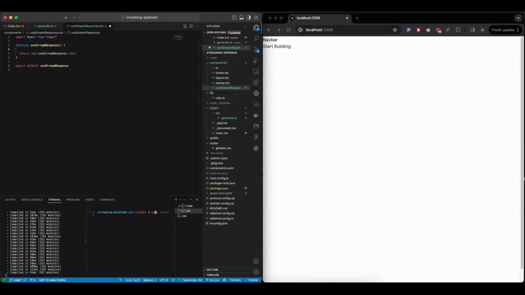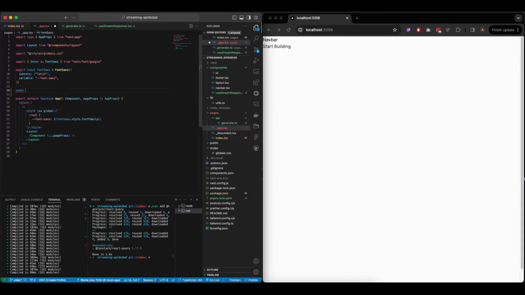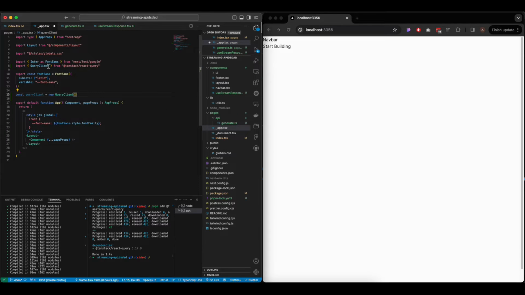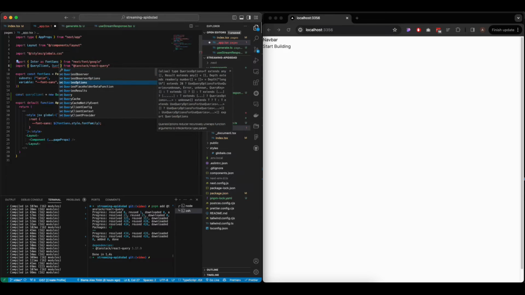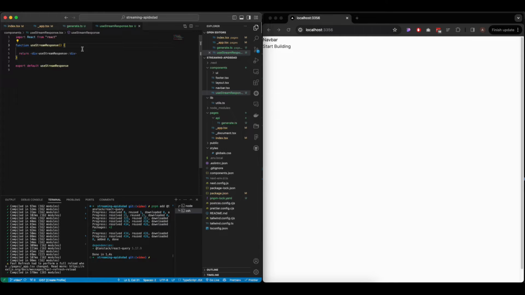data fetching state. So it's pnpm add TanStack React Query. Now I'm gonna reload my developer window. Let's set up TanStack Query as well. So the setting up is quite easy. So it's const queryClient equal new QueryClient, and then let's import the QueryClientProvider, and then let's wrap our app inside the QueryClientProvider, and now we are good to go. Perfect. Let's create the state.